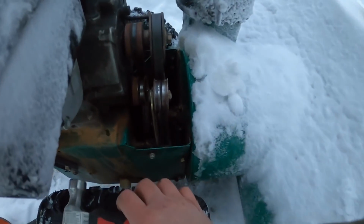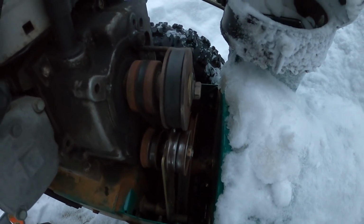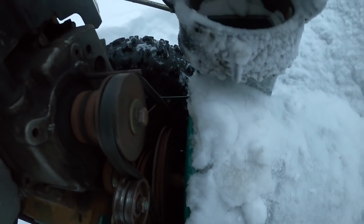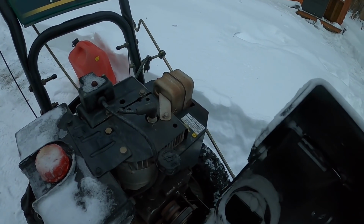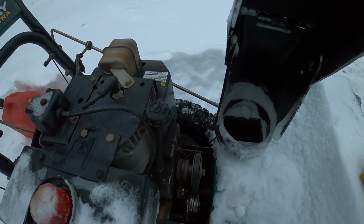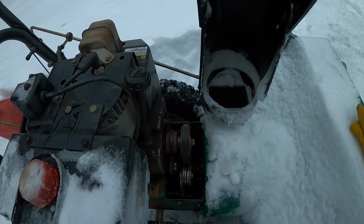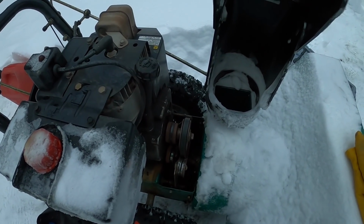All right, will that be enough? No, it's not enough. The belt is just too stretched. Well, I'm gonna see if I can get it to work a little bit, just to get the van back here. If not, I'm off for shoveling, I guess.